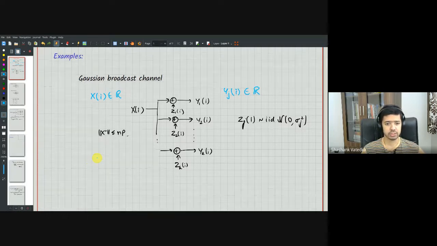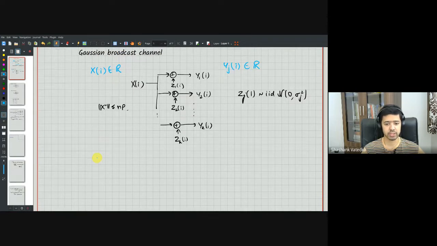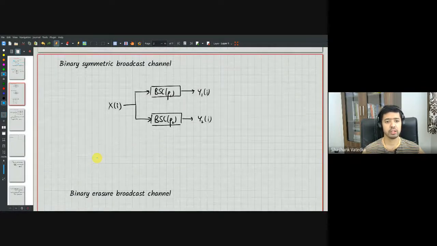Okay, so this is a case. We started off with a case where the alphabet is continuous, not discrete. So let's see a couple of examples where we have discrete inputs and discrete outputs. So it's convenient to just think of binary inputs and binary outputs. So we'll also look at the so-called binary symmetric broadcast channel, where each x of I is corrupted independently, so each x of I is passed through a BSC P to get the user's outputs.